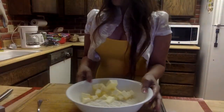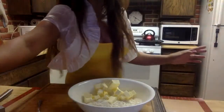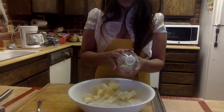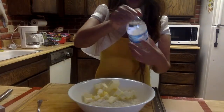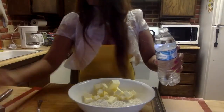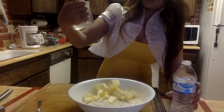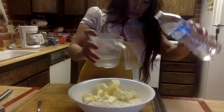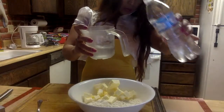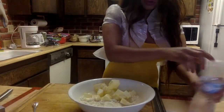All right, guys. So I'm going to add, along with that, 1/2 cup of cold water, okay? I have cold water here that has been in the freezer for about 1/2 hour. Half a cup. So if you guys want to learn how to make a puff pastry dough, here we go. Make sure your water and butter is always, always, always cold.